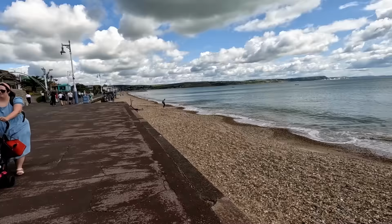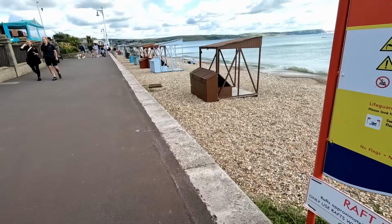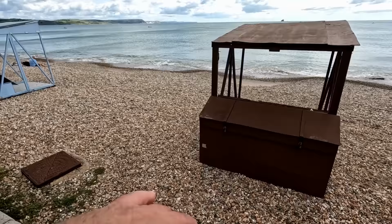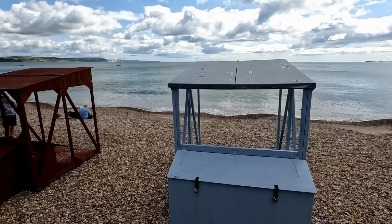But there are some also quite upmarket beach huts here, which we'll have a look at. So I think that must be about as downmarket as beach huts get. And so you get a little locker, presumably they've got their beach balls and buckets and spades and whatnot in the little locker. And then you've got a place to sit and a fold-out table or something. And a roof to keep the rain off your head.